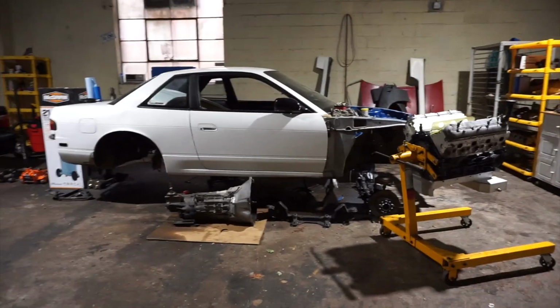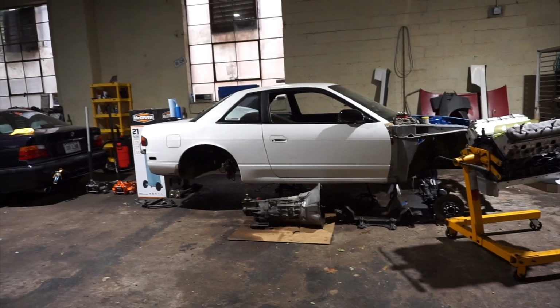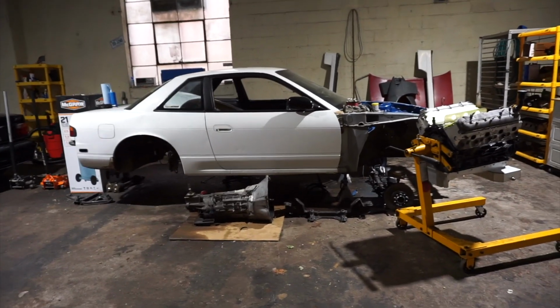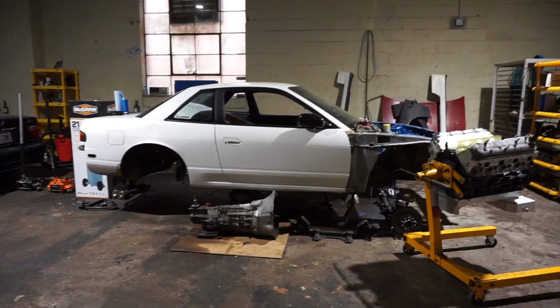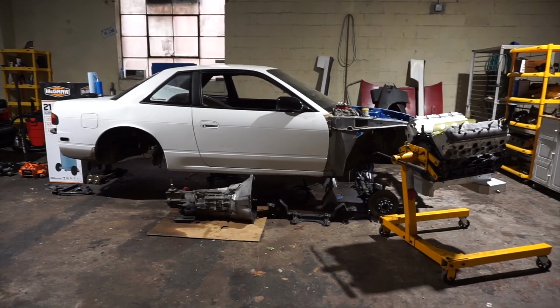But we still have a long road ahead of us. A long road ahead. Man, I haven't built a car from the ground up in a while. This is the first time doing it inside in a shop, so this is honestly a luxury to me, which should make this go a lot smoother.